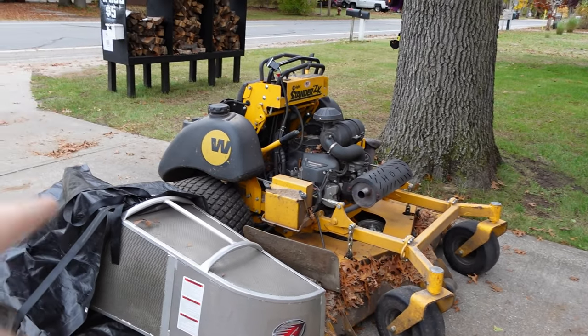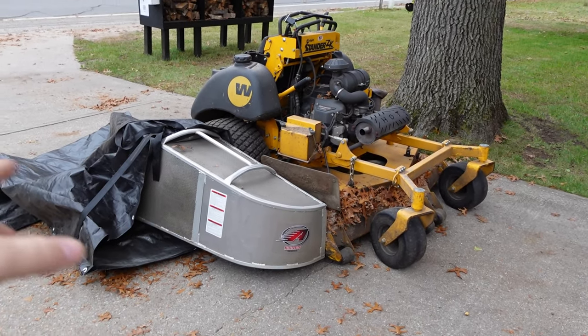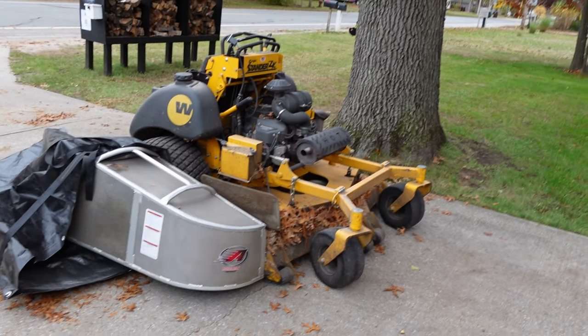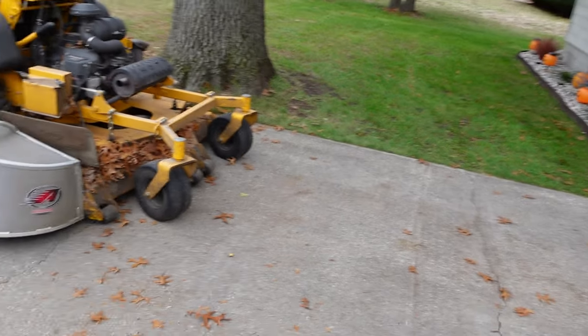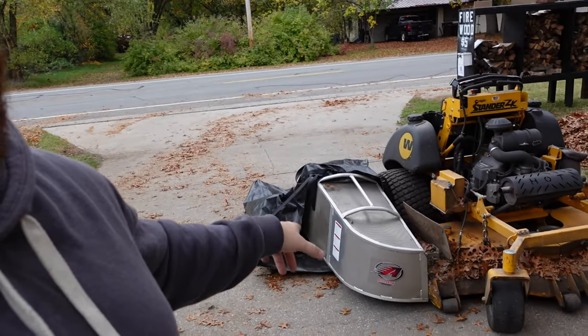But if you have a whole bagger system hooked up, it's gonna take you minutes to unhook all that. And then you'd unhook this, but you'd still have the bags on the back. So the accelerator is that middle ground that helps you when you've got to mulch up some leaves really quick. Or, oh, I don't have the bagger with me, but let me just throw my accelerator on. There are so many different reasons why you should buy it. But like I said, I'm sorry, I didn't mean to drag that on. I just wanted to show you guys some of the stuff that I do here.